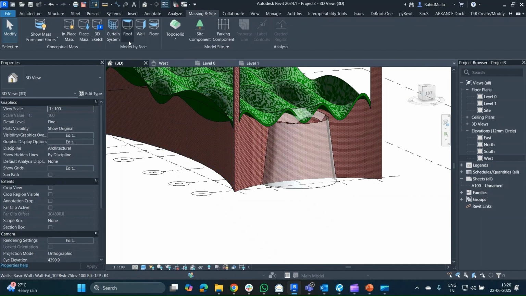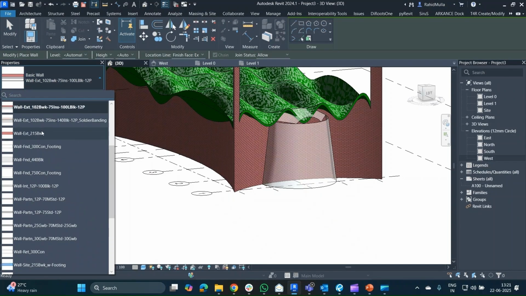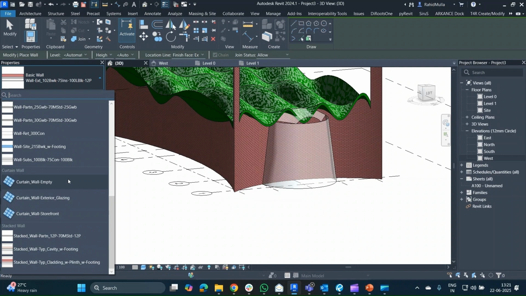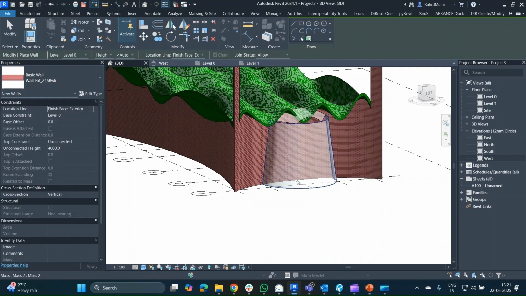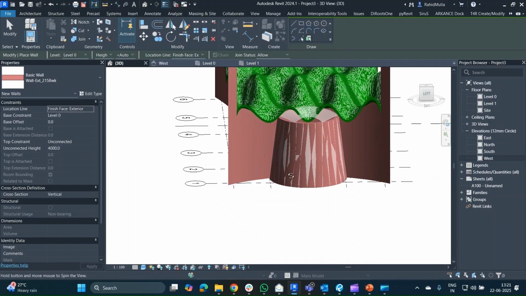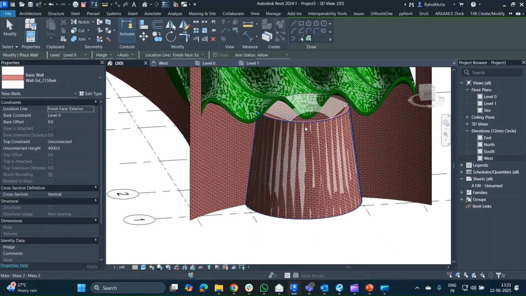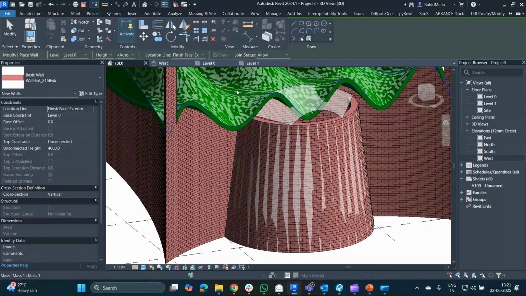We'll go to massing inside, and this time we'll select the option of wall by face. We will select a very thin wall this time. Let us go with 215 maybe. Once I select that, our wall is constructed on the mass that we have selected, and again we have to select the roofing option for this.